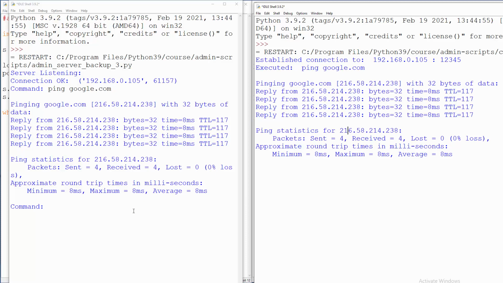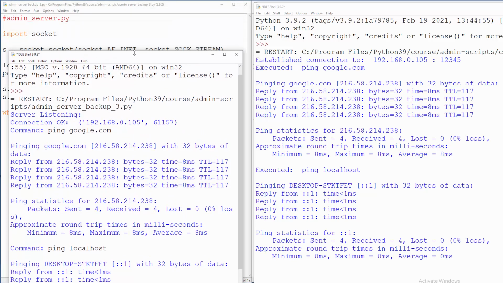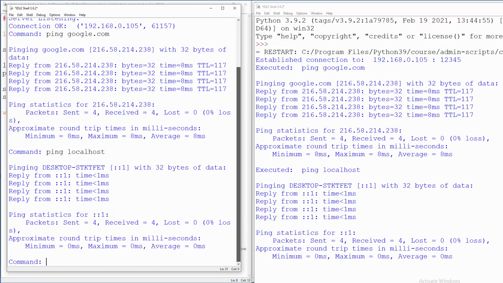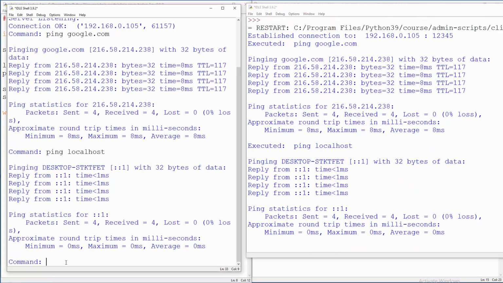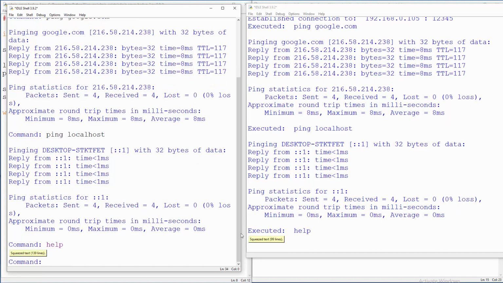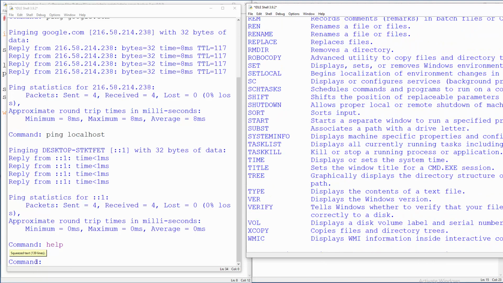But the good stuff is that end user, well, to some degree doesn't have control over what's going on. I mean, it does have control because it is there, but you can issue commands right now from server script. So you can also ping localhost, and that will also work. Okay, let me zoom this or arrange this a little bit better, and also this, right, something like that. What else we can have? Well, we can issue help command to see those like help, and there you go, absolutely same stuff. So squeezed text, when you double click on it on a client side, is absolutely same stuff as when we click here.